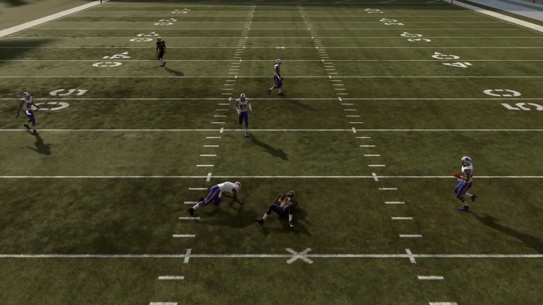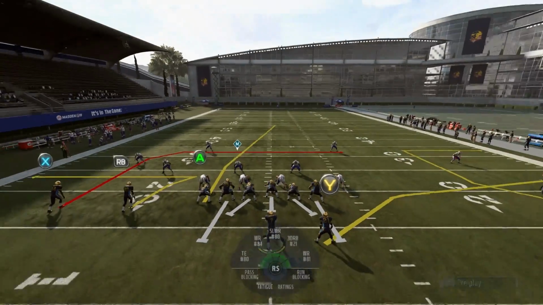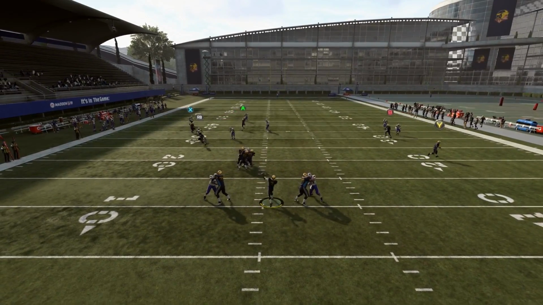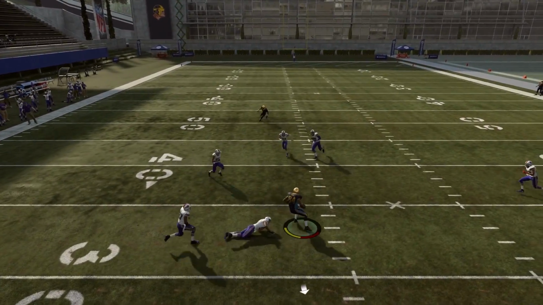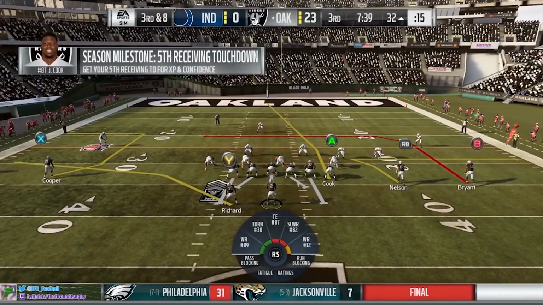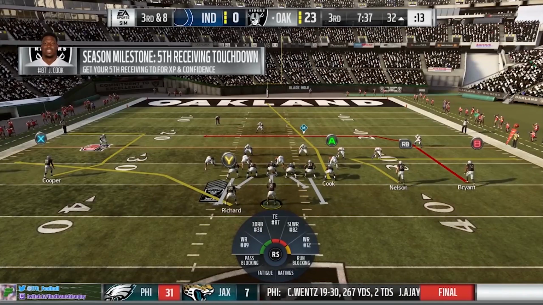But this high point mechanic is going to stop a lot of those crazy animations you'll get. So here, for example, I'm going to throw a bullet, and the difficulty is low right now, but that ball's going to get picked off. It's coming right at the linebacker's head. The linebackers can jump very high in this game.